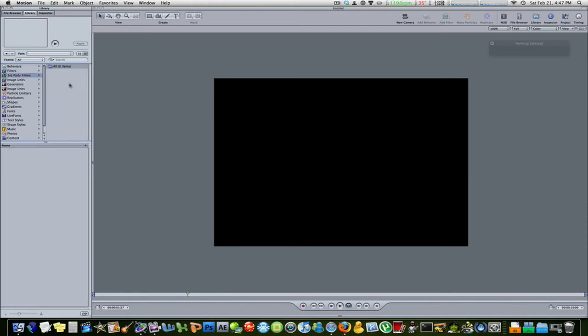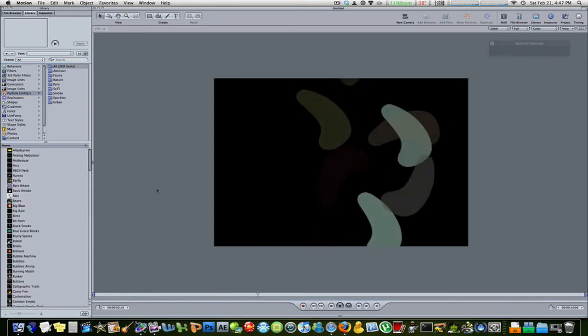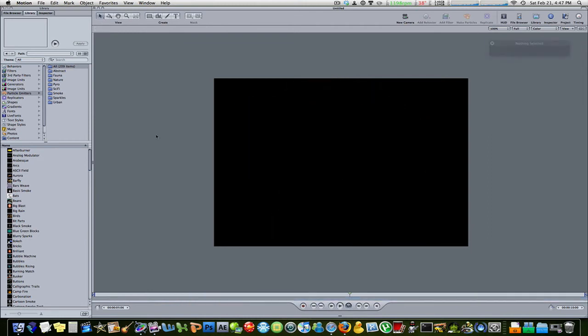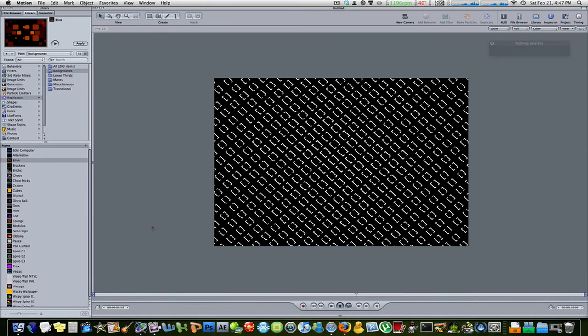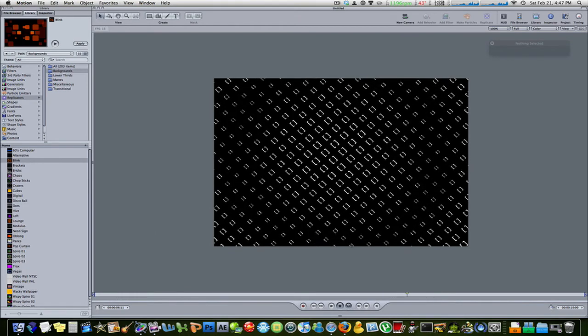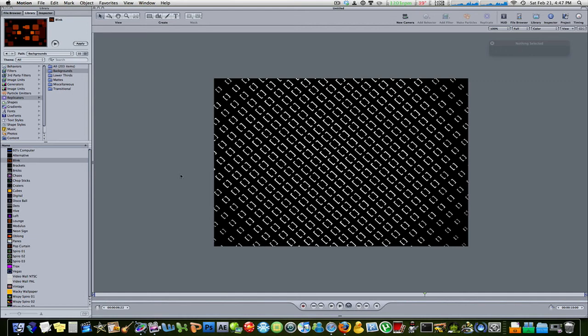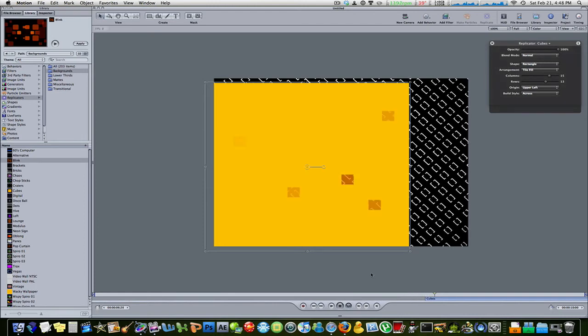Third-party filters are just filters that you can download off the internet and you can add them to Motion. We're not going to do image units or generators. Particle emitters I've already gone through, just over 200 of them, small emitters that can be added into your canvas. Alright, replicators, sort of like the same thing. Same thing as particle emitters, nothing new or anything like that.